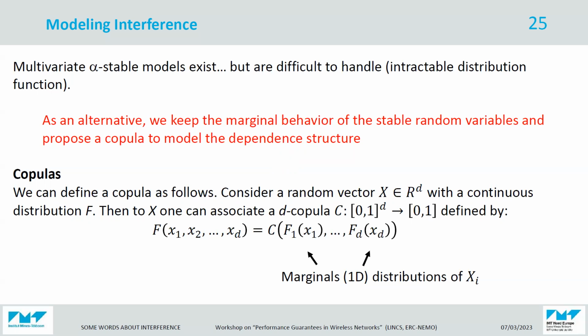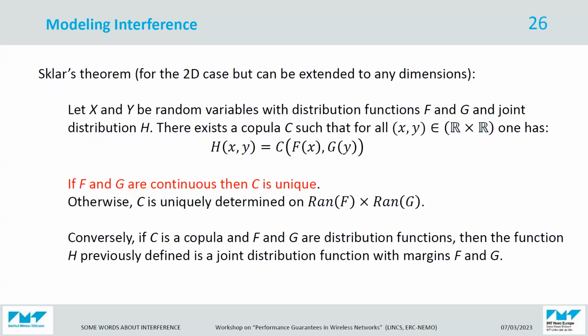Our idea is to separate a little bit the dependence structure from the marginals behavior I just described before, using the copula theory. So this is a very nice theory. I don't know if you've come across it, but probably. So you can express your cumulative distribution like a function, which is your copula, of the marginals cumulative distribution. And this is very nice because it separates the copula, which captures the dependence, and the marginals.